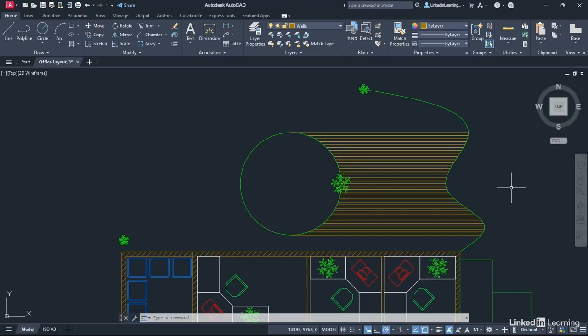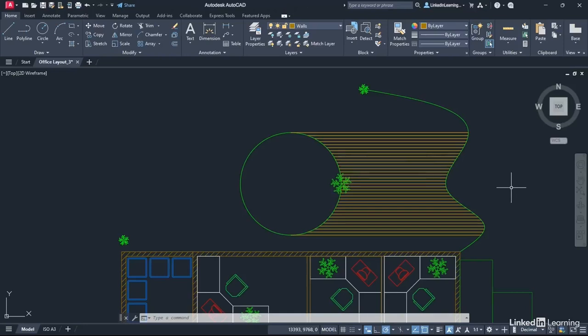Now, there's three types of arrays. There's rectangular, polar, and path. And each one performs a different methodology within your AutoCAD drawing. Now, the array command is a great way of copying, but it's an enhanced copy with lots of variables. So a rectangular array will allow you to space the copying of the objects that you're arraying, etc., etc. So let's jump into that and see how these arrays work.